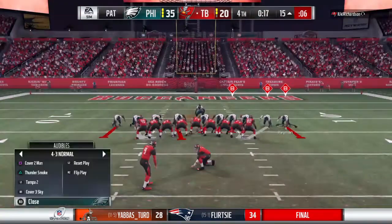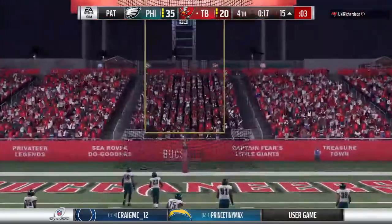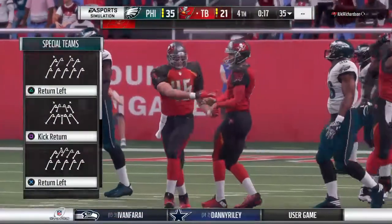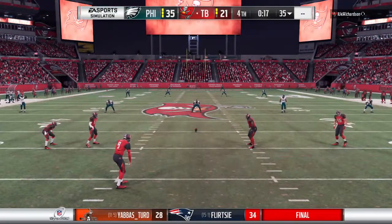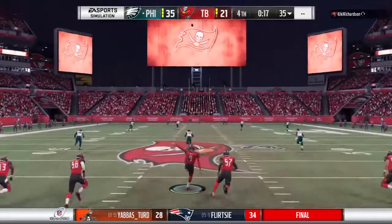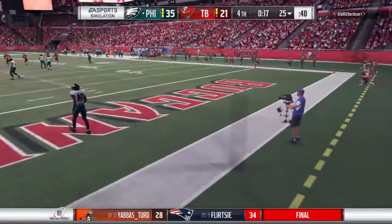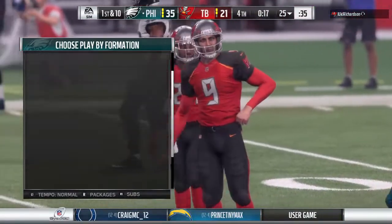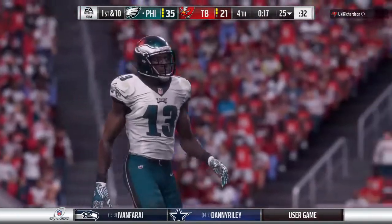The call is to go for one and kick the extra point. And the lead will be cut down to 14. The kickoff team on the field now as they will send this one away. And they will not get a chance to return this one as it's through the end zone for a touchback. The Eagles offense now gets set to head back onto the field. Two timeouts remaining defensively, but that shouldn't make much difference right here.